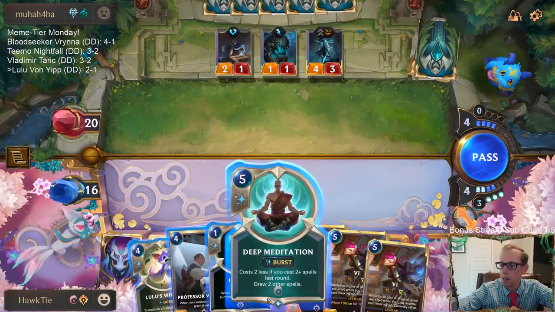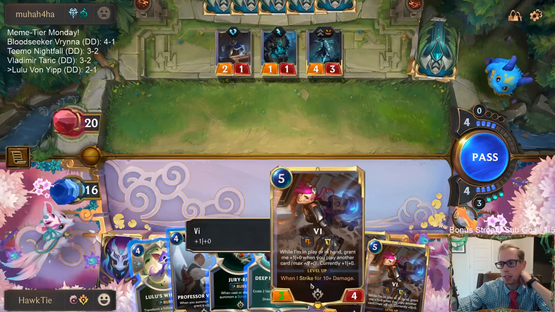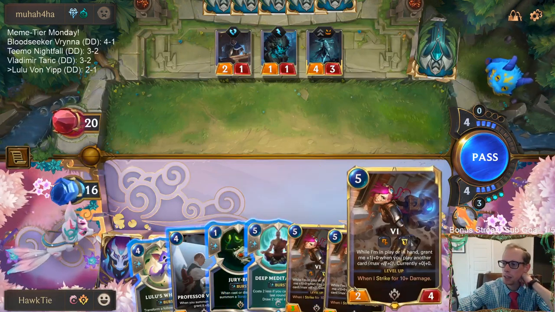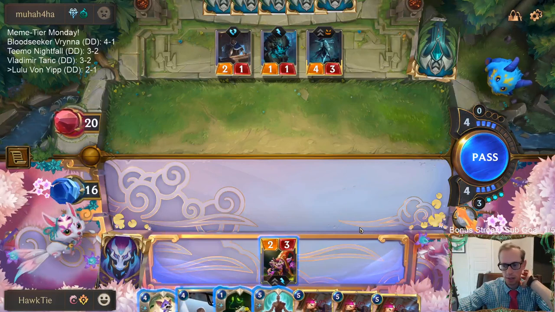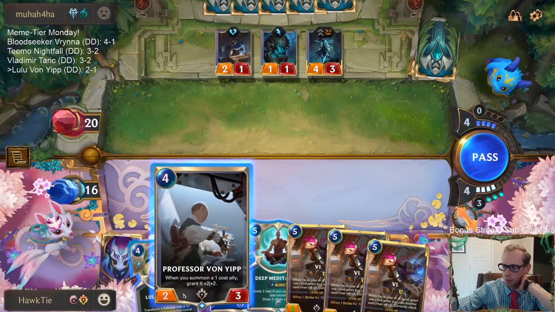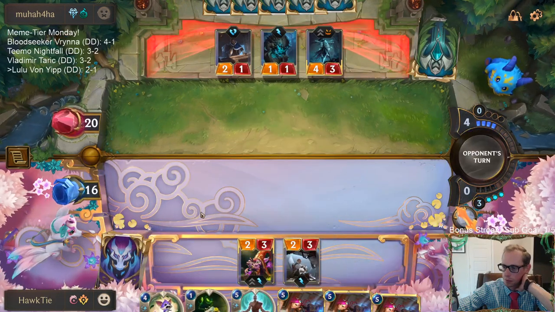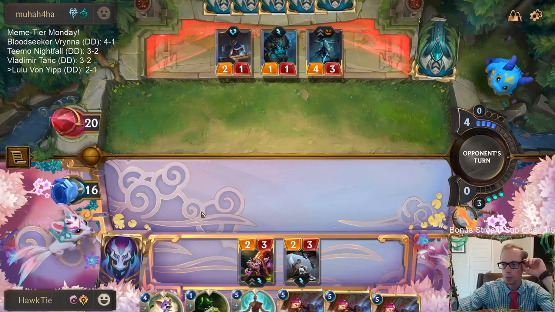Dang, this was a really awkward draw. We don't have very many 5-mana cards, but look at our last 4 draws. Deep Meditation, Vi. That's insane. That's pretty rough.